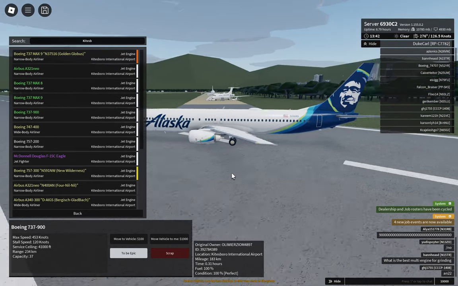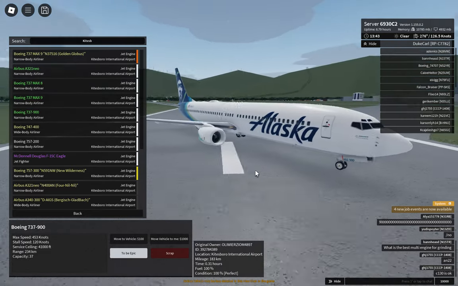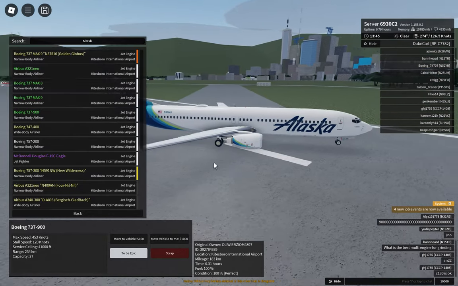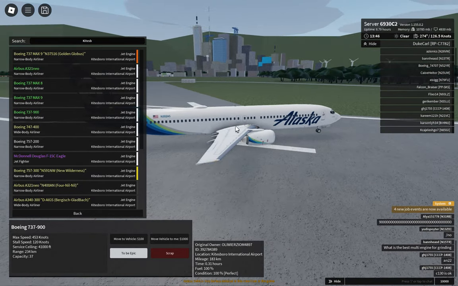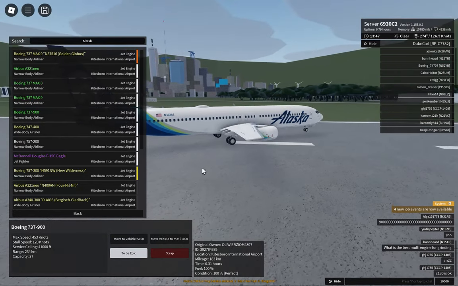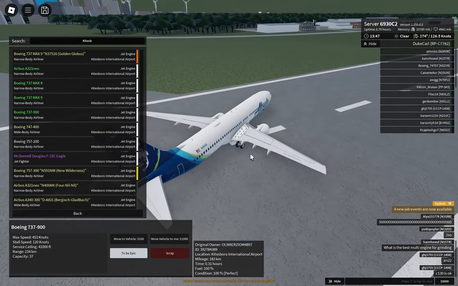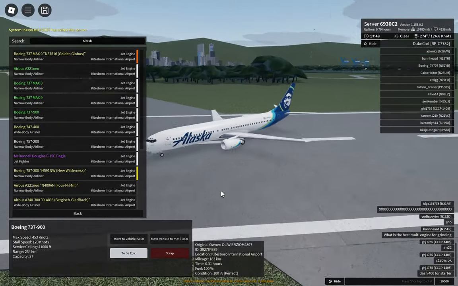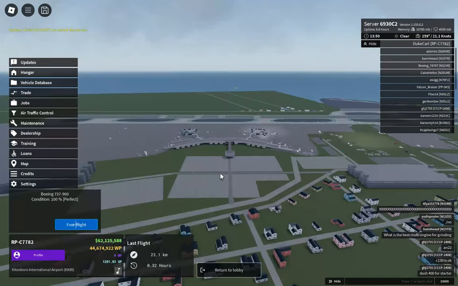So it's basically the same. There are some details missing. And the same, the flag of the United States is facing the tail instead of the nose. And they could fix this further. Yeah, this could be further improved. We'll just teleport using the 737-900.